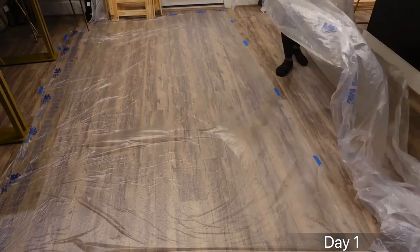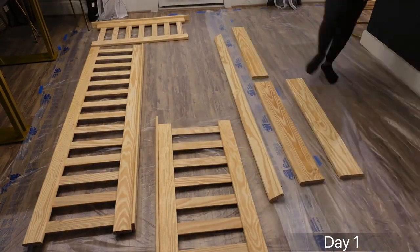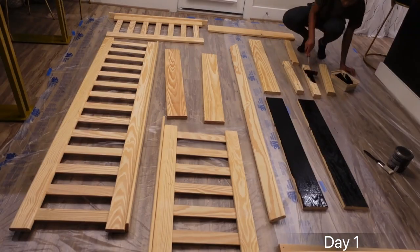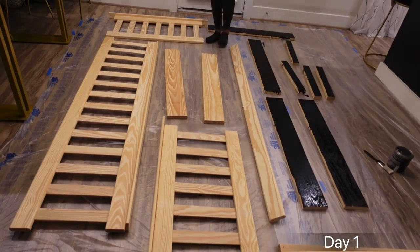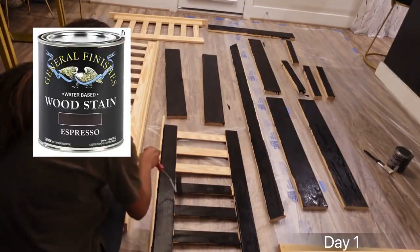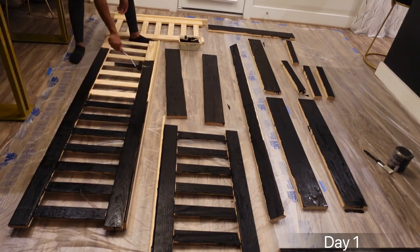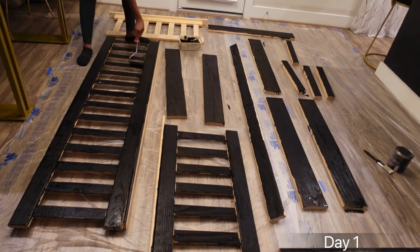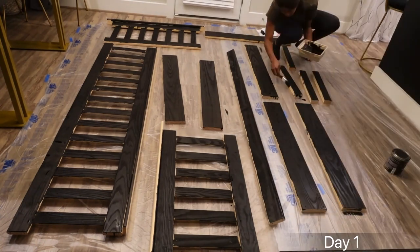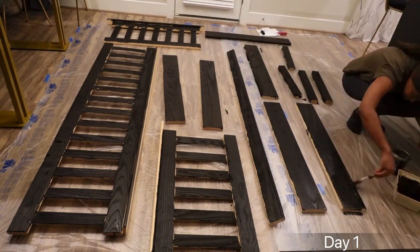Also, if you noticed, I am doing this in my living room or dining area, and that's because it was pouring all week and I didn't want to take this outside, so I just did it inside. I'm using a wood stain to stain the wood. The wood came unfinished. That's the option I chose because it was cheaper and I get to paint the color of my choice. So I'm just going to paint the top part of it and then let it dry overnight and come back and paint the other half of it.